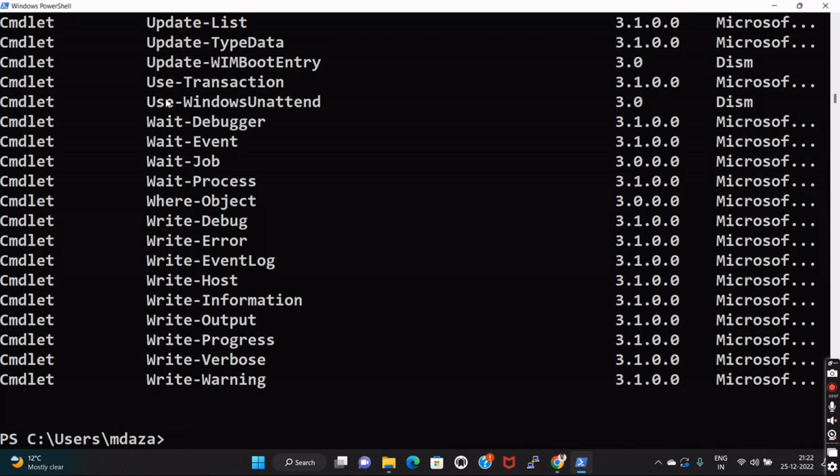So how to see those commands? Let's see that. First we have to see how many verbs are available in PowerShell. These verbs you can use for making your command or function, right? To make a reference, Get-Verb. This is the command to see how many verbs are available in PowerShell.